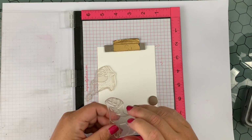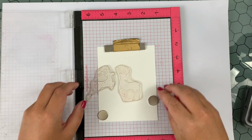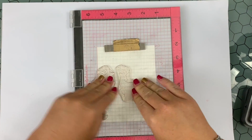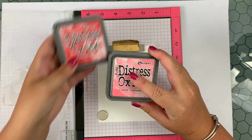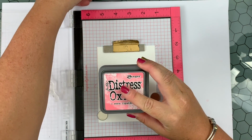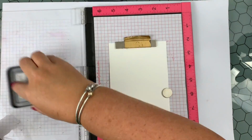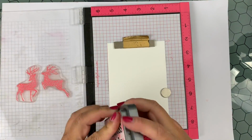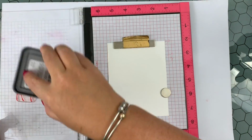We're using a precision stamping tool in order to be able to stamp our images once and then stamp them again right over where we previously stamped. I'm lining up the deer on the tool and inking them up in the Distress Oxide Worn Lipstick first. I tend to start with a lighter color, and then I'm going to add a little bit of the Candied Apple here and there on the deer.